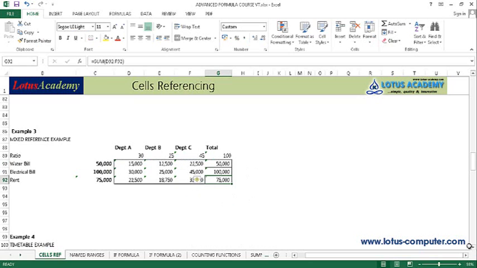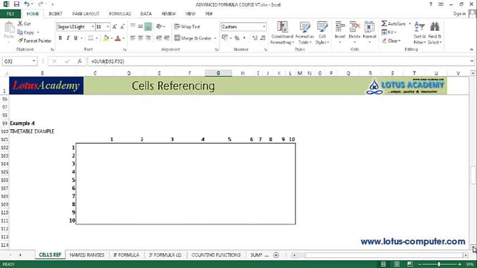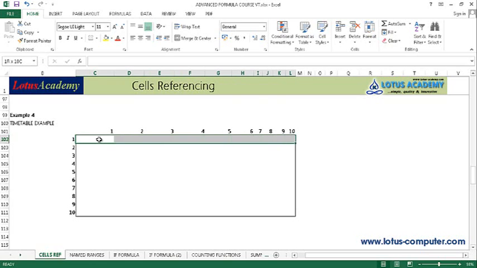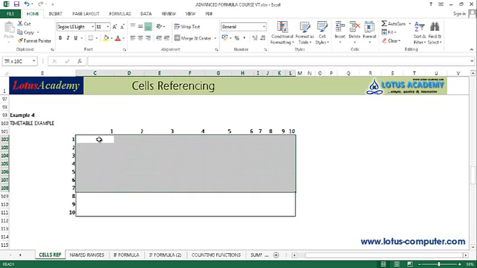Now, the last example I have in this tutorial is the timetable example. Just like I did up, I just want to write one formula, and by the time I copy this formula, it will give me the right result. Now what I'm going to do is, I need to understand that I have 2 bases. The first base is my row base, and my row base is row 101.